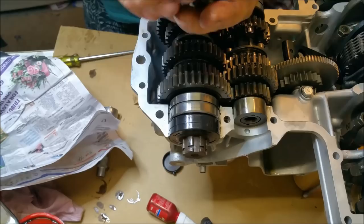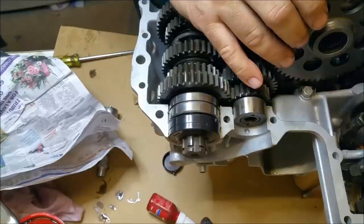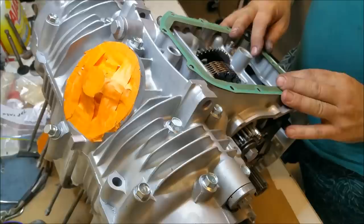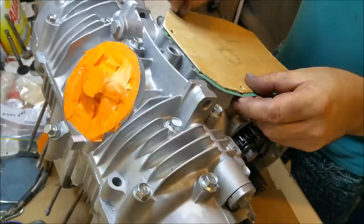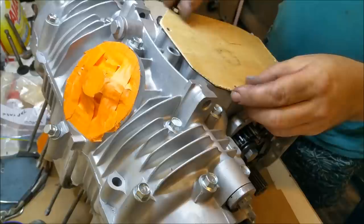And it feels fine. I don't know why they have elected not to put the idler back in, because it's just ludicrous. So that will sit like that. And then the jack shaft goes through there. Well, the bottom end's all together. I'm going to put a gasket here. That's an old gasket. The reason I'm doing this is because this engine is going to be sitting in a frame on the bench and the sump pan is too deep. So I'm just going to pop a few screws or bolts, fasteners in here to make sure no debris gets into it while it's sitting in the frame on the bench, if that makes any sense at all. So that's the purpose behind this, so I can get this started. There we go.